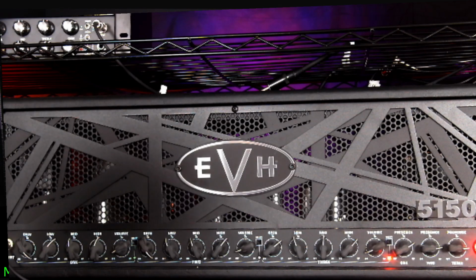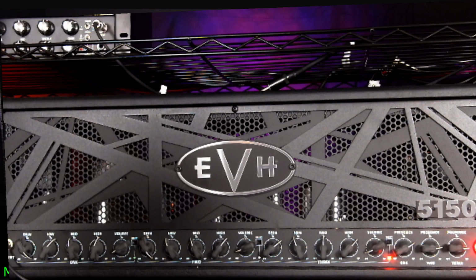Okay, so if you notice, when I turned the gain knob on the blue channel all the way down, it added a roundness to the red channel. It rounded it off and made it less aggressive. But when I cranked the gain all the way up on the blue channel, it really made the red channel even more aggressive and more responsive.